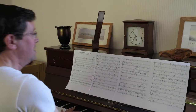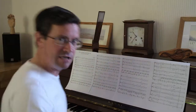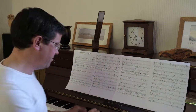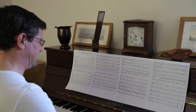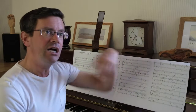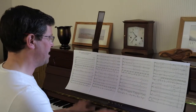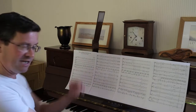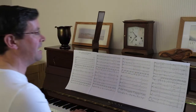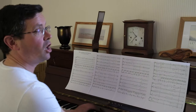And then the next one: the Lord lift up the light. So it's repeating the words, and it goes higher, so even more on that one. The Lord lift up the light of his countenance. And this one goes back up: upon you. So the first one stays low: the Lord lift up the light of his countenance upon you. Then the second one higher: the Lord lift up the light of his countenance upon you.